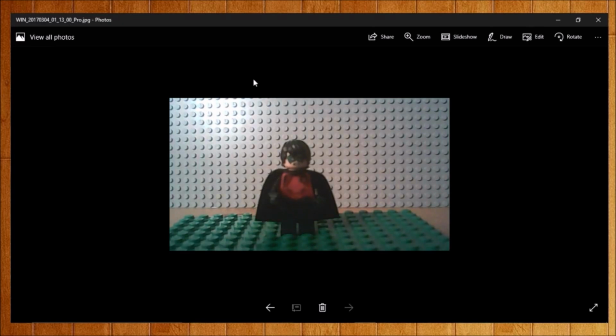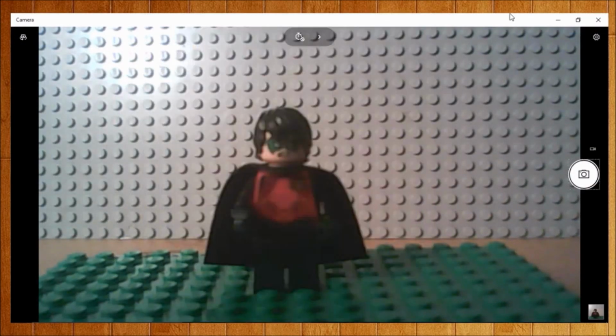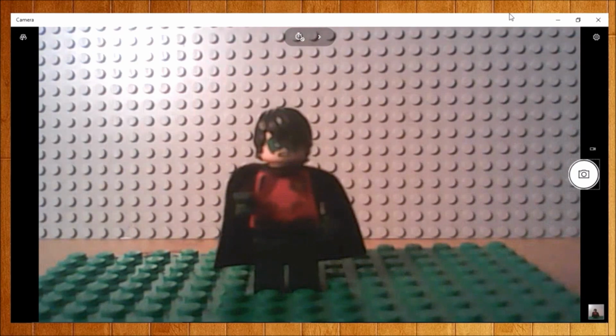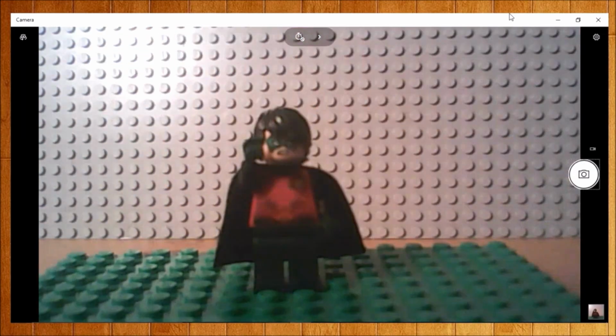As you can see, Robin's hand is slowly moving up and his cape moves with it. But that's because his arm was resting on the cape or that I could have knocked the cape myself. So I have to be careful with that. I should use like a pole, like a metal rod to move Robin's hand, that way I cannot affect the cape like that. I thought I may as well time lapse this bit because there is a lot going on.